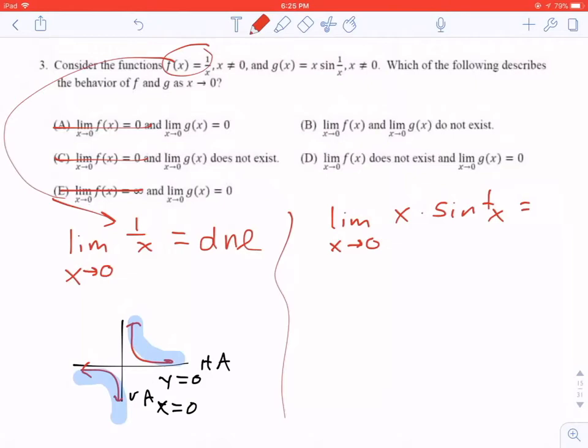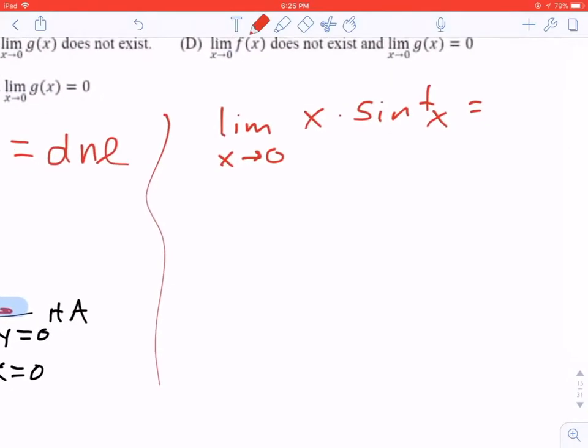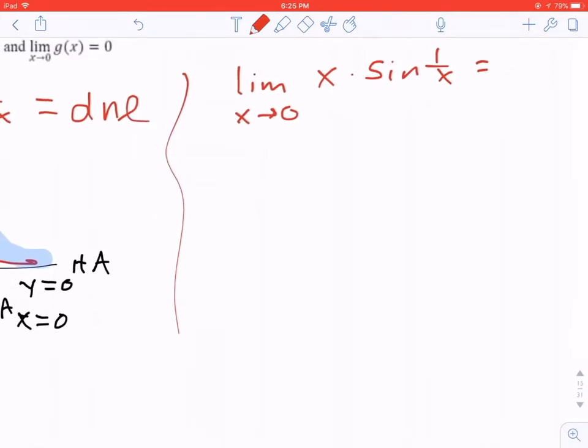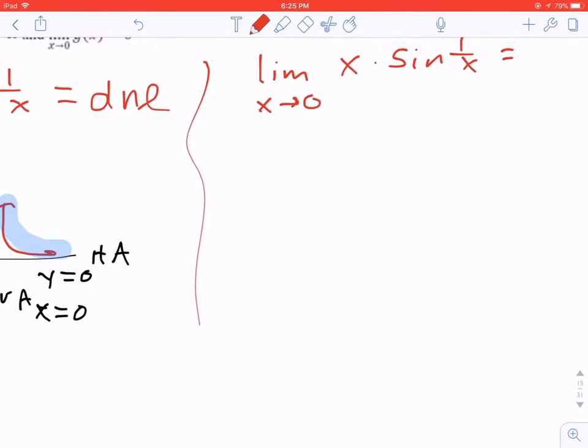If you didn't know how to finish the problem, you now have a 50-50 opportunity to get it correct, because it's either B or D. Let's examine and see if it's B or D. This is going to require quite a bit of work. We're going to use the squeeze theorem. Since I don't know how to do this problem, and I'm not just saying that, I really don't, I'm going to use the squeeze theorem. So this is going to be work for this. We'll come back and finish that up there.